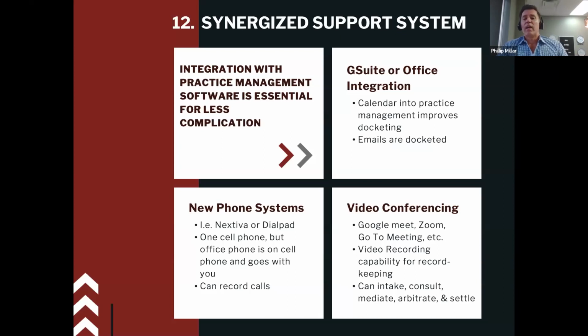So in our firm, for example, I use G Suite, which allows me to store some documents, calendar, task, do some meetings. Clio works beautifully with it. We moved recently during this COVID crisis. We got off of a traditional VoIP and we went to Nextiva, which essentially allows anybody to call from your office on the cell phone. It allows you to record them. It's an amazing tool. All of my staff resisted it. I insisted, and now everybody loves it.